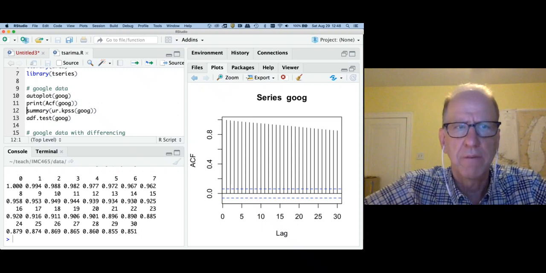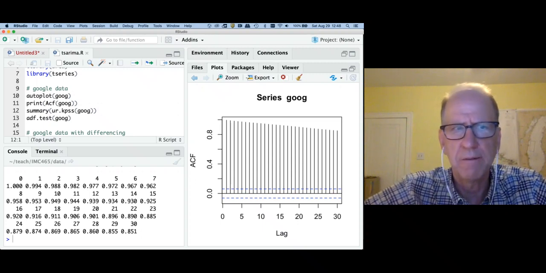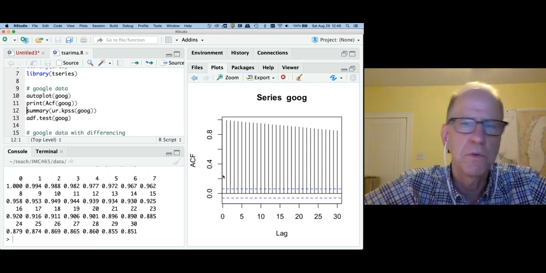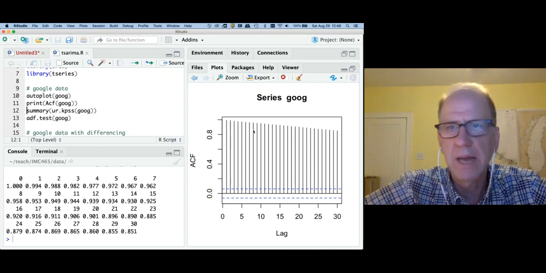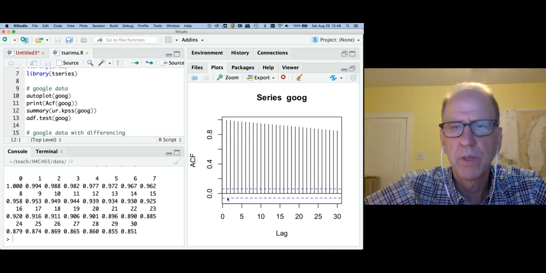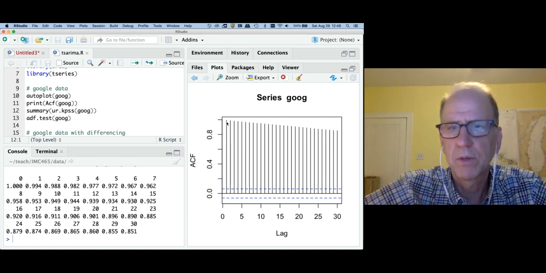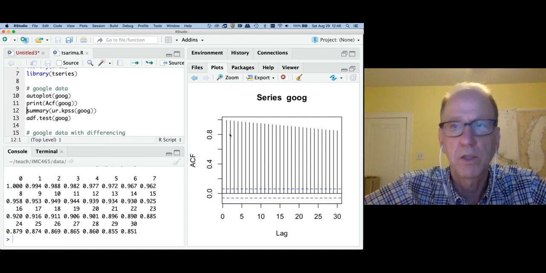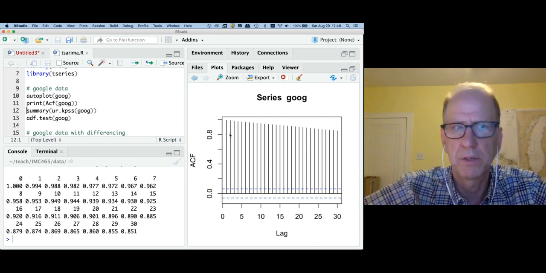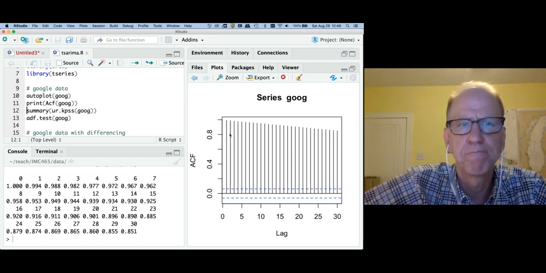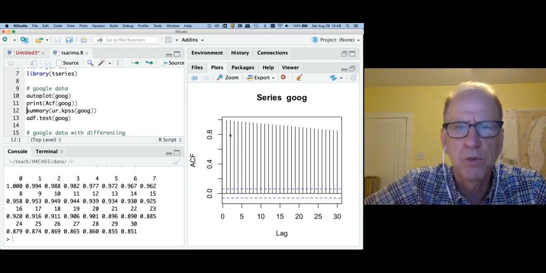Well, let's go look at our ACF. So remember what I said with the ACF. ACFs that drop off quickly are signals that you've got stationary data. This does not drop off quickly. Values between the blue lines are not significantly different from 0. First order, second order, all the way up to the 30th order, that's all we've shown here, are extremely big and positive, signaling we don't have stationary data. We've got a problem. That's largely due to the trend.